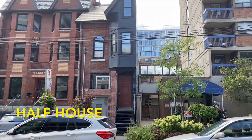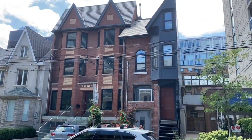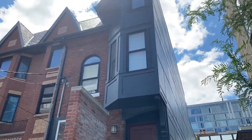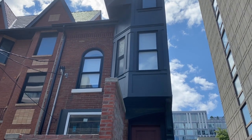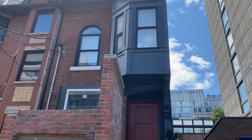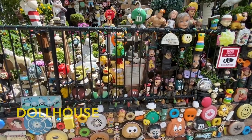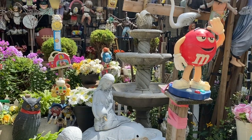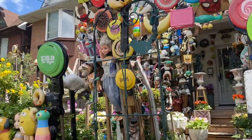An interesting thing to check out is the Half House, located at 54 St. Patrick's Street. It exists because when they were tearing down the original houses, the Valkos family did not want to sell their home and it was never torn down — now it just exists in the city as a half house. Another interesting house is the Doll House at 35 Burtmount Avenue, which is made up of many plastic creatures all over it. The owner has been collecting and creating this garden for over 20 years.